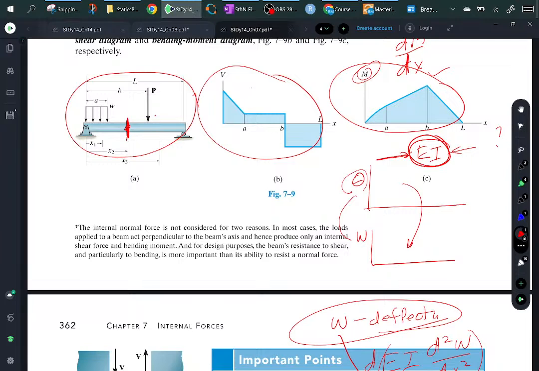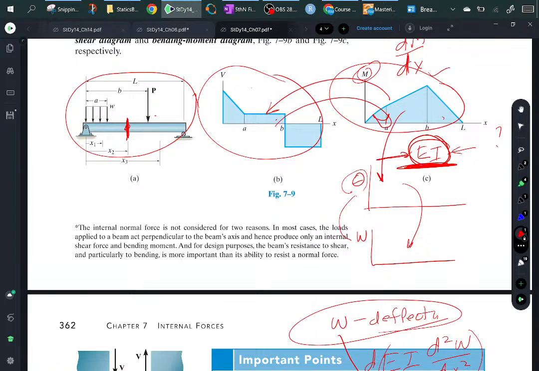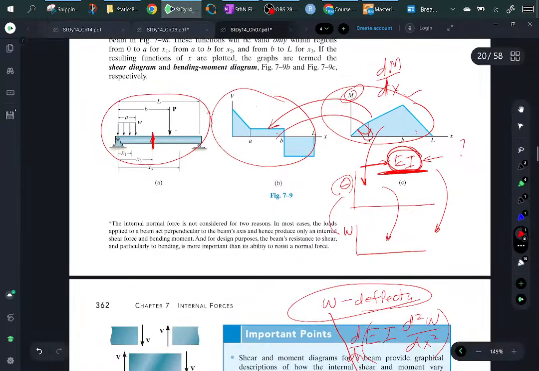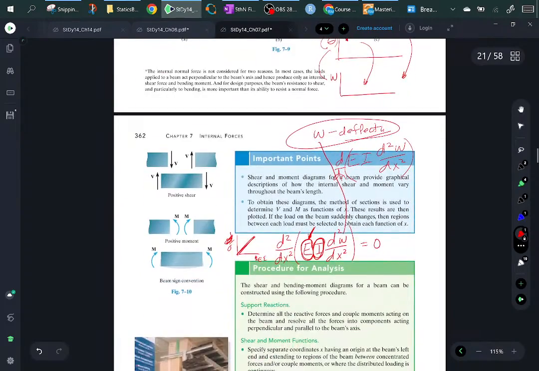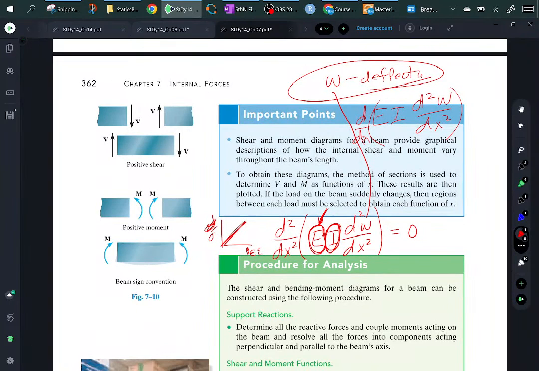Then when you basically take this thing, and guess what? You differentiate it to go that way, you integrate it to go that way, you're integrating it again, but you include this new funny term that is associated with what type of material you have. Then you do it again and you got your deflection. So there are multitudes of ways of doing this in mechanics of materials, and he does a really good job of covering those different ways.